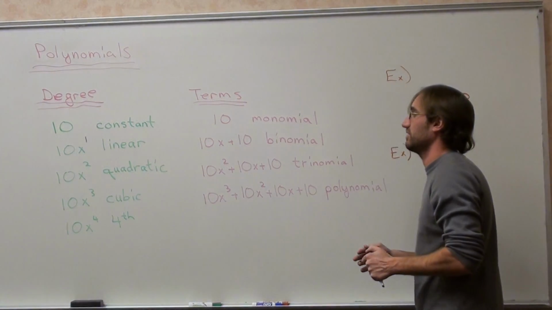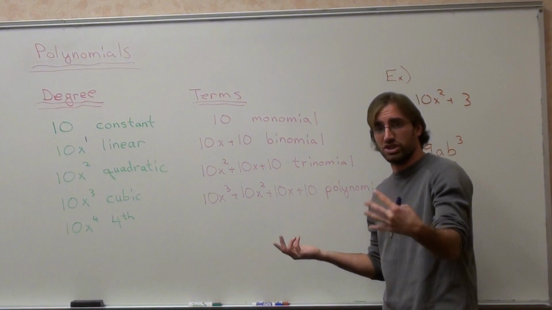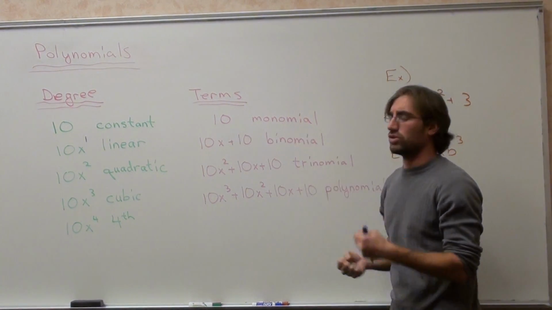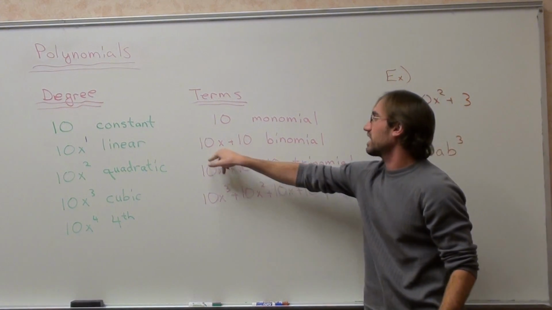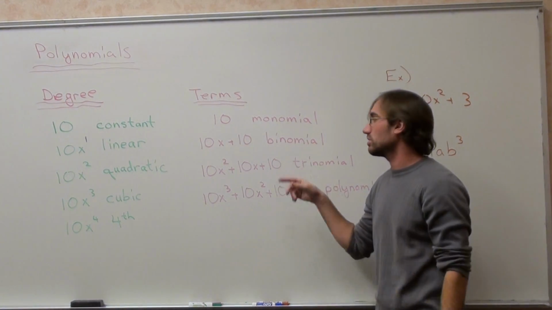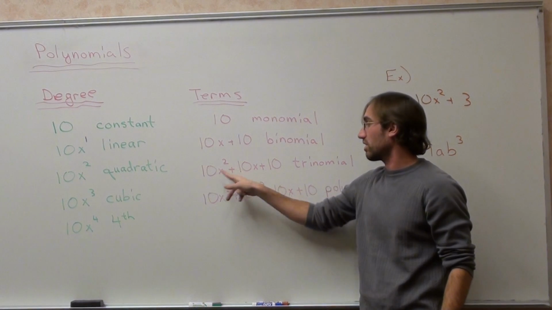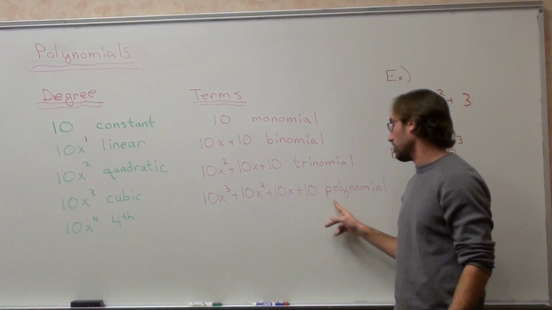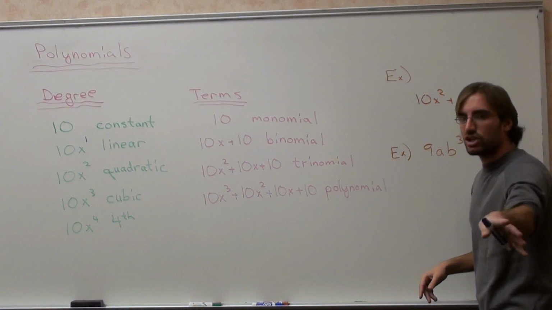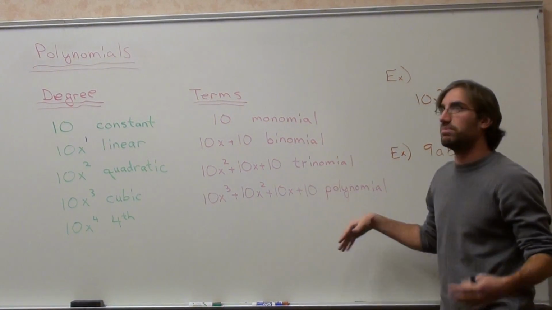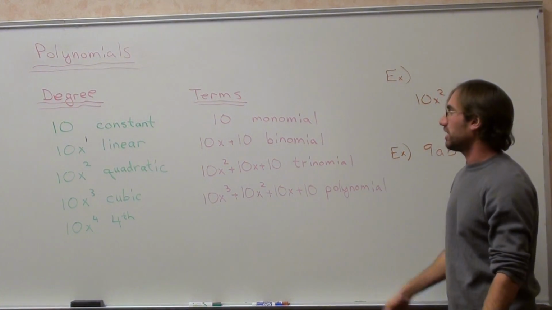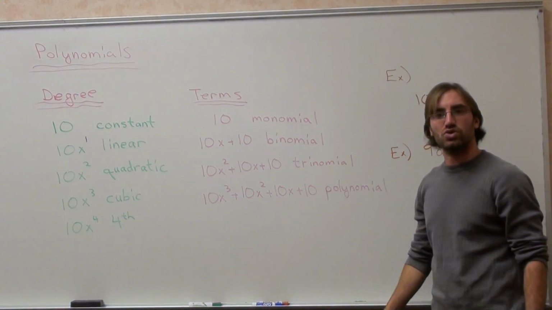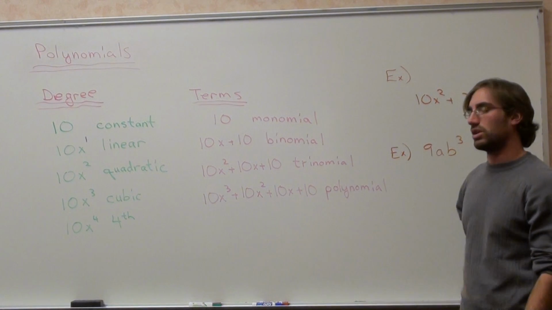And it's also classified in terms. You should go ahead and look at this yourself afterwards. If it has one term, it's a monomial, mono. If it's got 2 terms, like a bicycle, it's a binomial. If it's got 3 terms, it's a trinomial. If it's got 4 or more terms, it's a polynomial. But that's actually misleading because all of these are technically polynomials as well. But the specific name of 1 term is monomial, 2 terms binomial, 3 terms trinomial, 4 or more we just call it a polynomial.